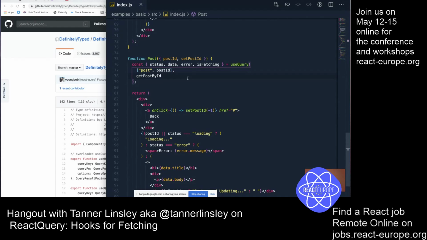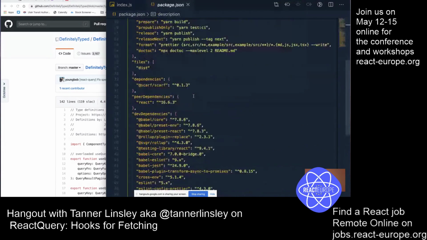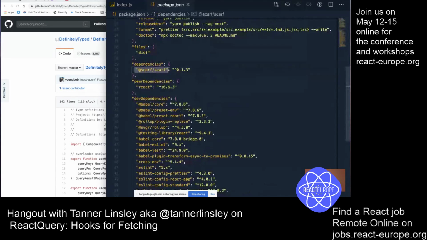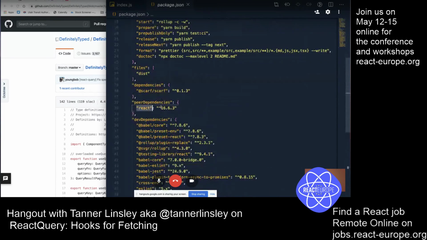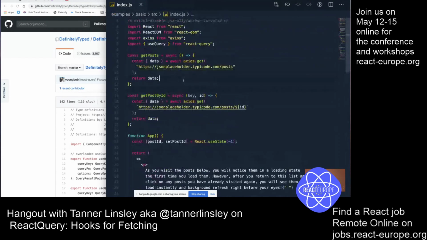Don't import external libraries. If you look at the dependencies for React Query, there's one, and that's just for analytics. It doesn't even get imported into the library. So the only thing it depends on is React, which is just a peer dependency. That's how you keep them lightweight. Does it require more work?